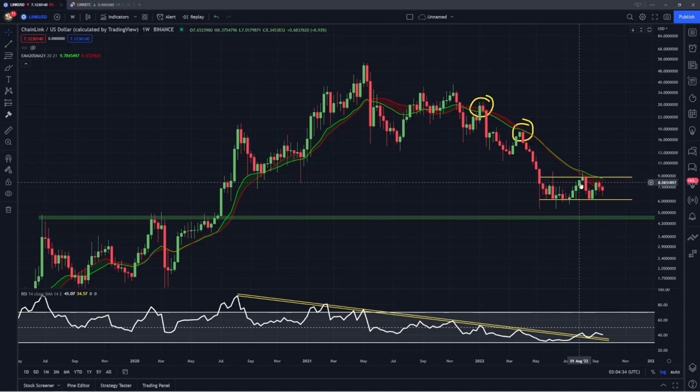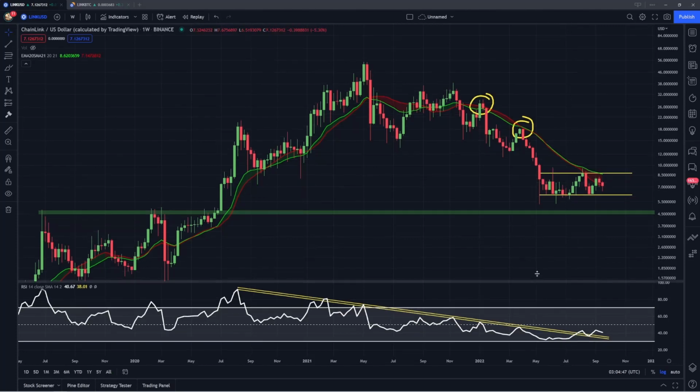So this definitely starts to look a lot more positive to me. And this isn't to say that the downtrend definitely has to be over, but from my perspective, when I look at this, it really does look like the momentum is at the very least starting to slow down. And that brings me into this indicator at the bottom.